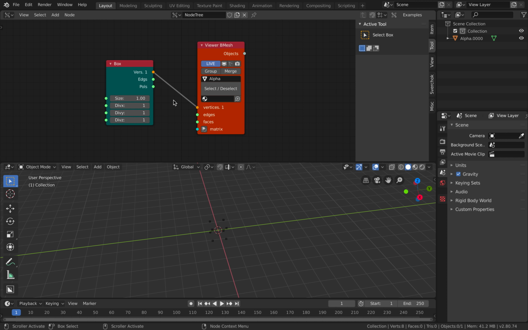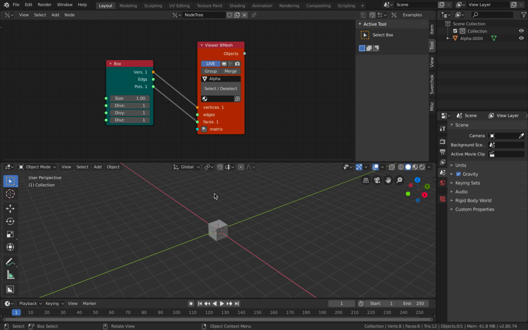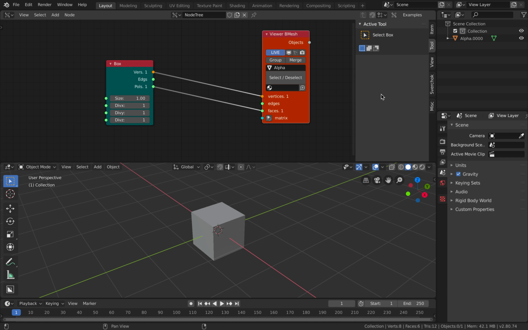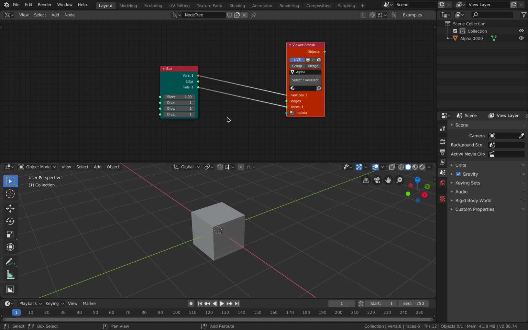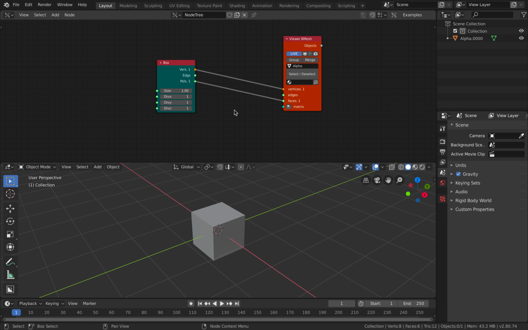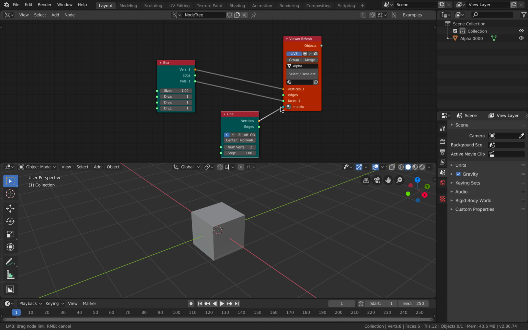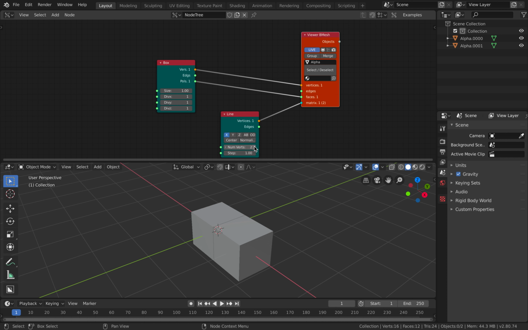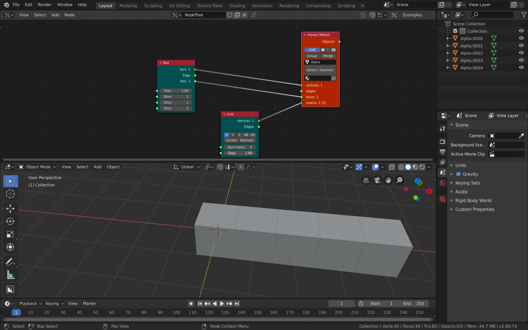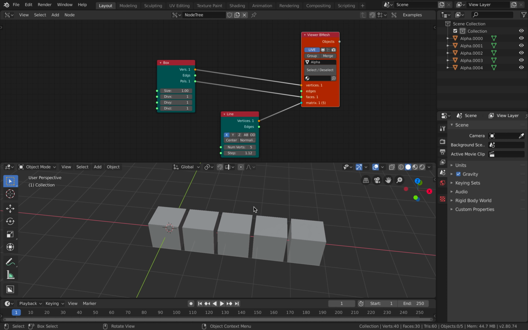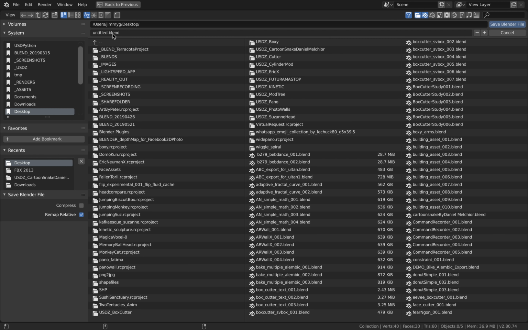So this is a box. I want to use this as a cutter. So I'll use line. I'm just gonna use a basic method. Okay, line. We're gonna change it to grid at some point. So this is an array of boxes that I will try to use with BoxCutter. Okay, SV BoxCutter demo.